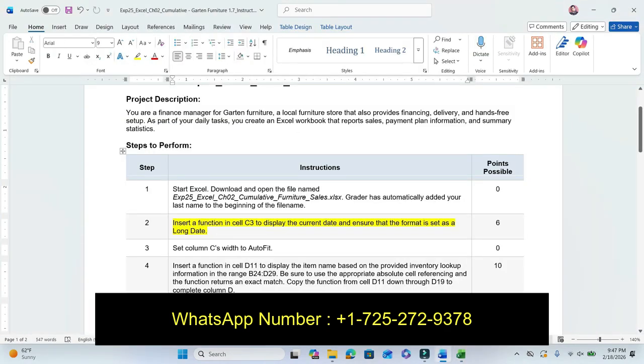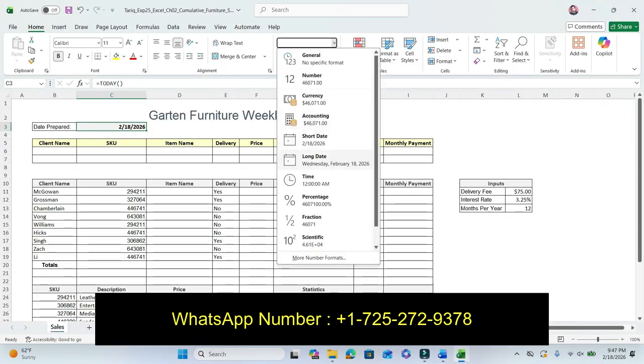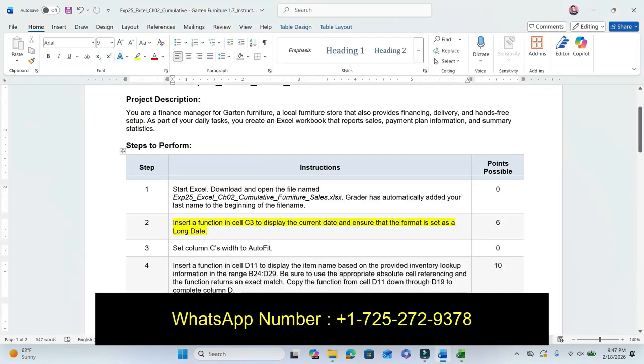Then he says long date format, so we set the long date format. So our step number two is completed.